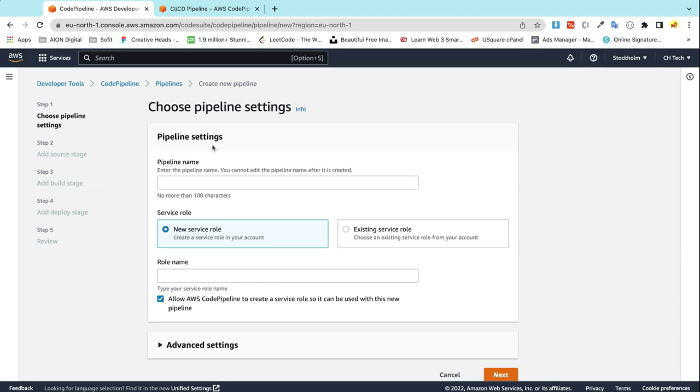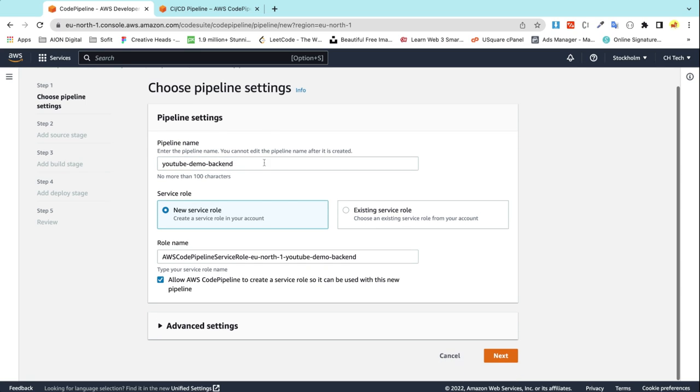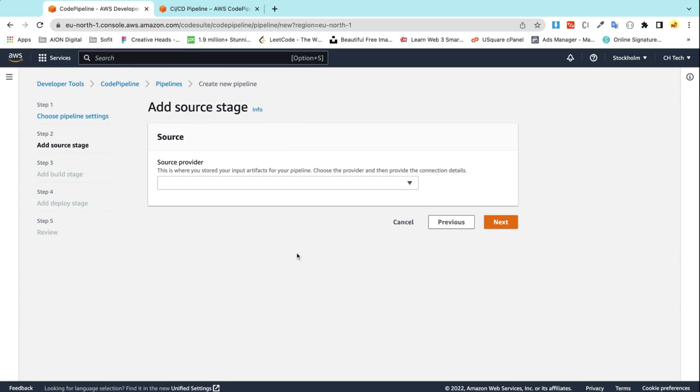I will click on create new pipeline, and then provide the name of the pipeline, which in this case is YouTube demo backend. It will automatically create a new role for this pipeline. If you want to select an existing role, you can click this option and select that role, but I will leave it as it is and click on next.